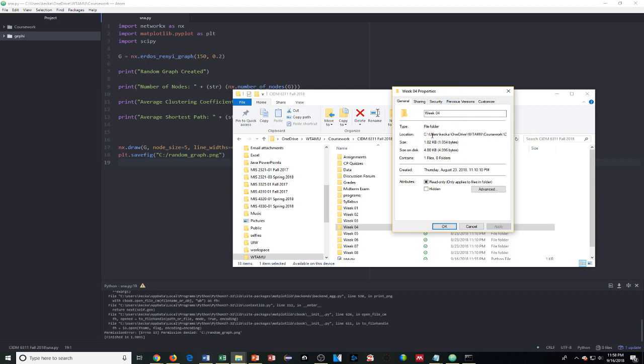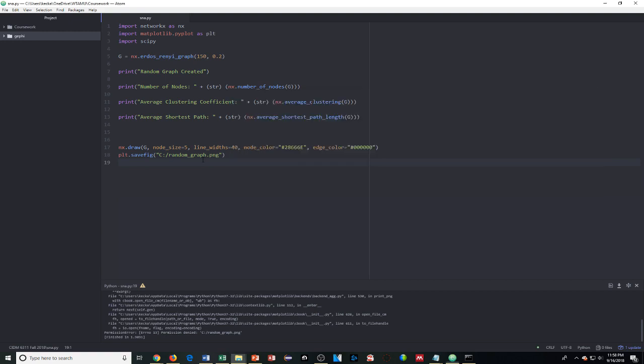And it's going to show me the full path, so the full location of this folder. So I'm going to copy that and then paste that in front of the file name here. And what I'm going to have to do is delete all of these slashes and flip them around in order for this to work.